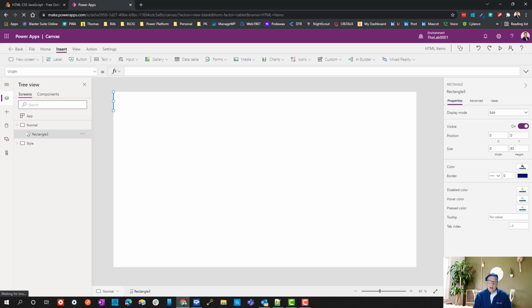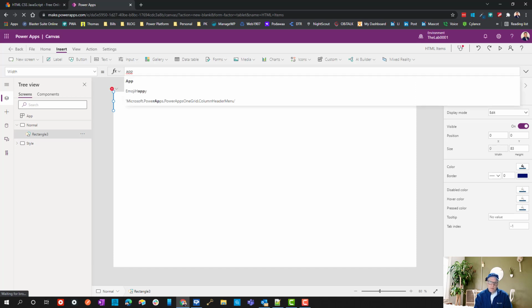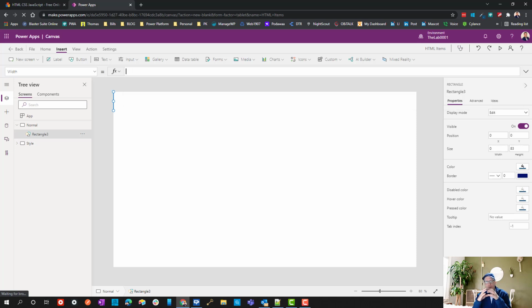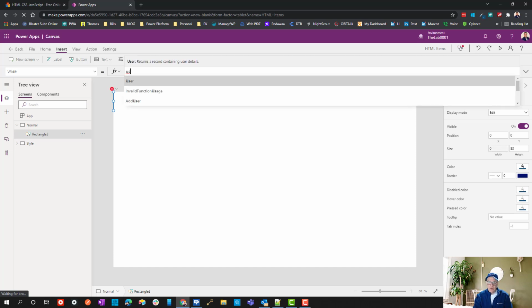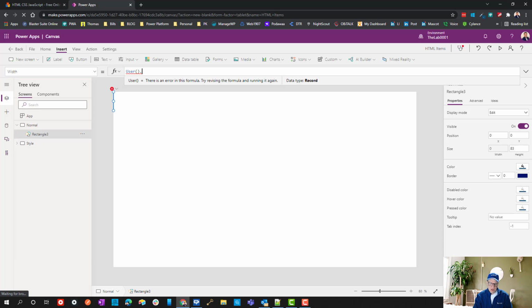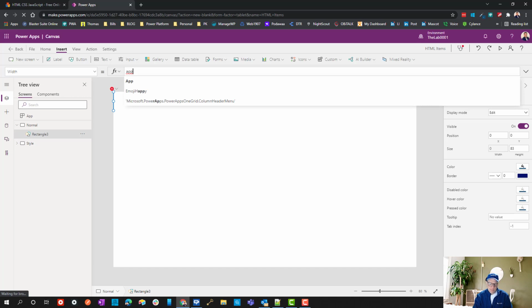Another way of doing that, not that this is applicable here, but I just wanted to show you something, because most people know about Parent.Width, but they're not too familiar with the App object. So if you've ever tried to get your own picture in a header, and we're on headers right now, you've probably used the User function dot, and then of course you get these, so you might be familiar with that. One that you may not be as familiar with is App. So App dot, and it has everything to do with the metadata or properties of your application.